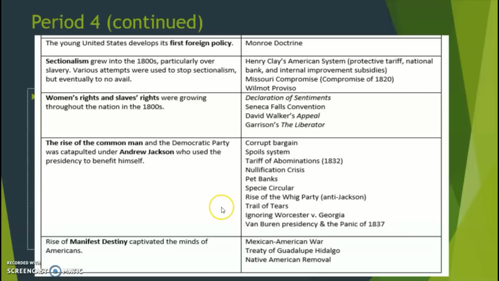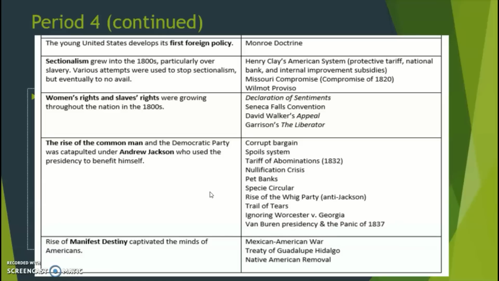Now, what's going to happen is we're going to have a minor party, the Whig Party, that's basically all anti-Jackson for these aforementioned reasons. So it's a party that's going to come about. It's going to be relatively short-lived, but again, it's all against Andrew Jackson.